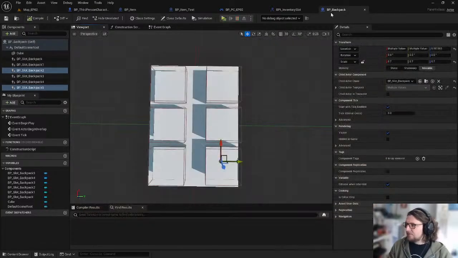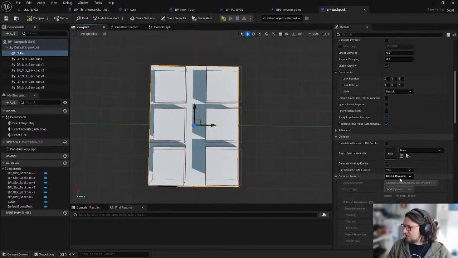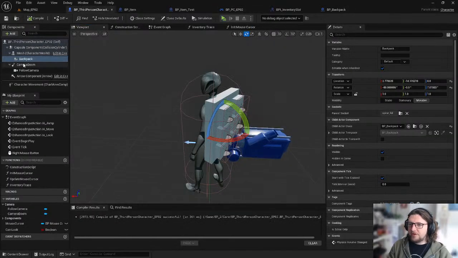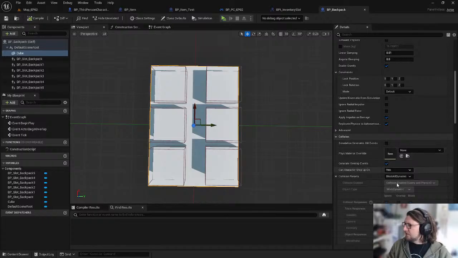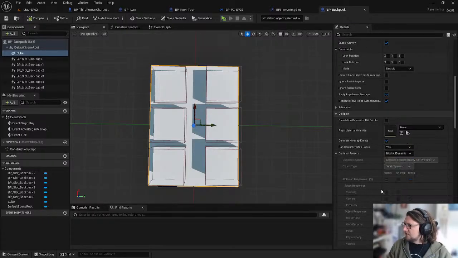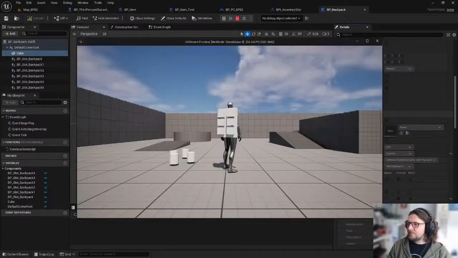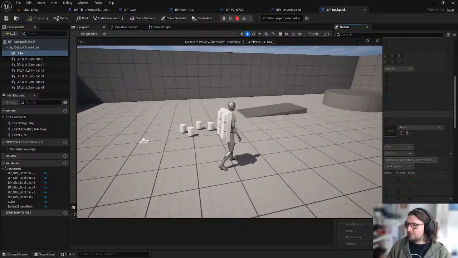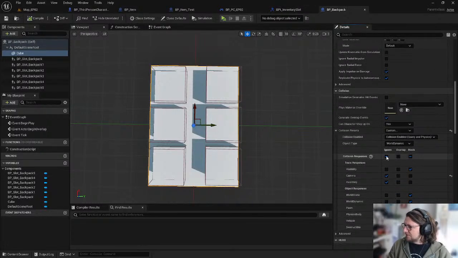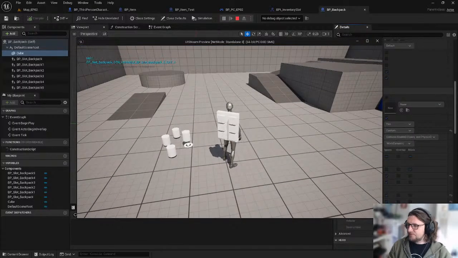Do with this backpack. We've got a third-person character with a camera boom that triggers on the camera channel. So we'll just make sure that this is not blocking camera. Cool. So now we have a nice backpack. We do get pushed around. So we basically want to collide with nothing except visibility, which is the trace that we do our mouse trace on. So now we can drop things on.